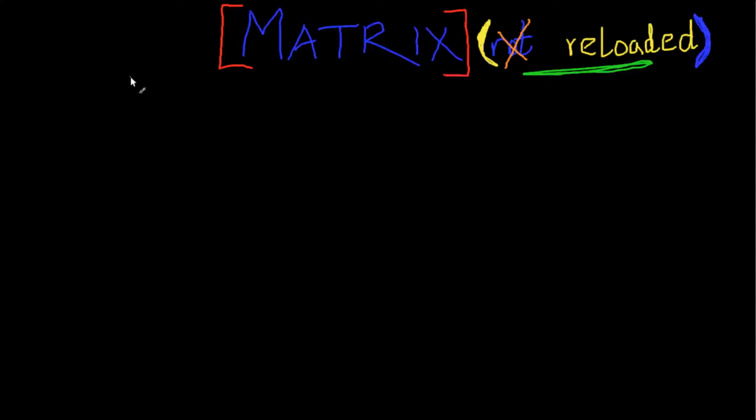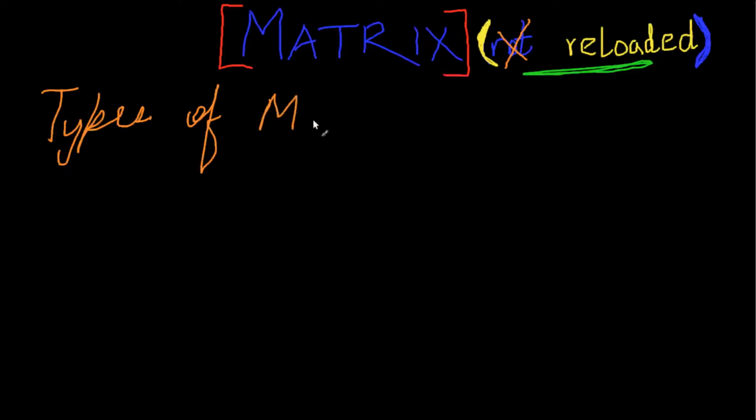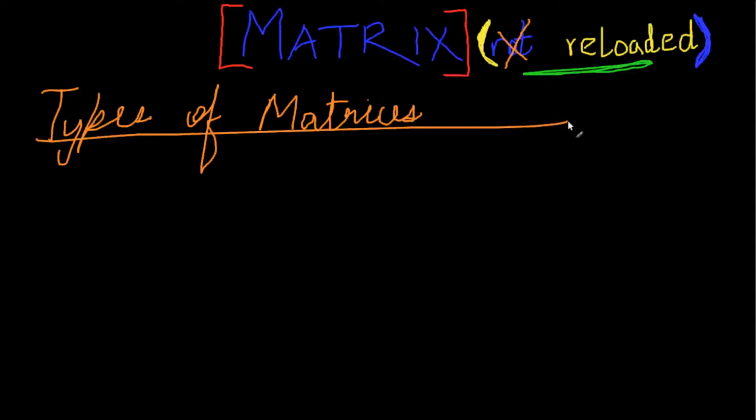Equality of matrices is a pretty easy topic, and I'm really sorry, I was doing it last night and I was really tired. So guys, again, let's start off with types of matrices, so that you're familiar with the different types, because we're going to be using a lot of short forms for them later in this chapter. I think I'll only need one more tutorial on matrices, because I just need to cover operations on addition, subtraction, and multiplication.